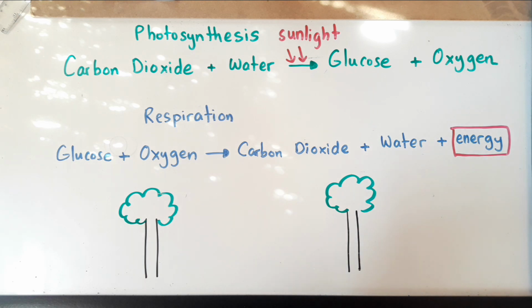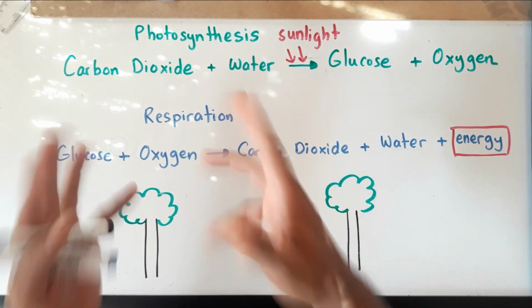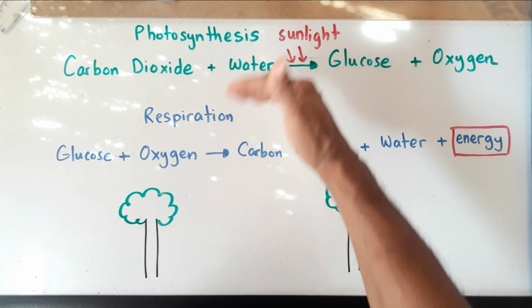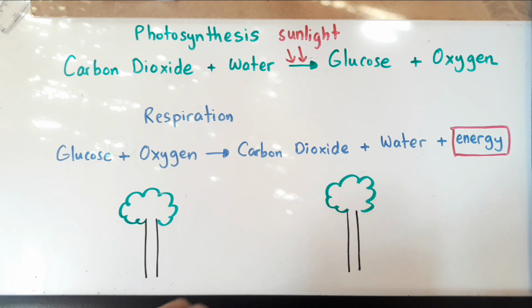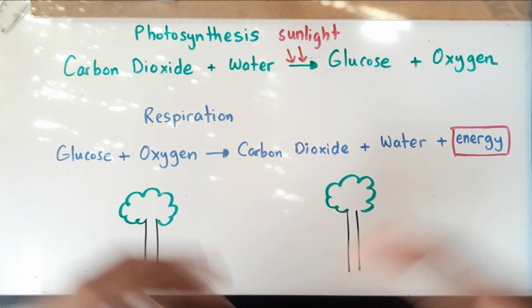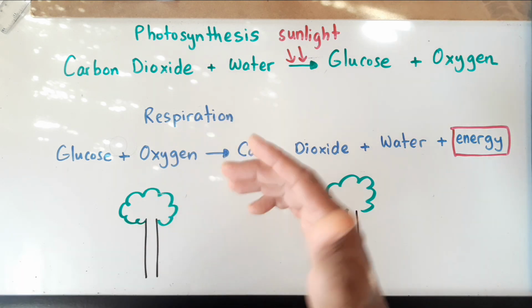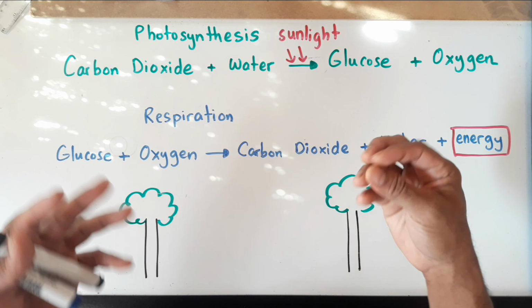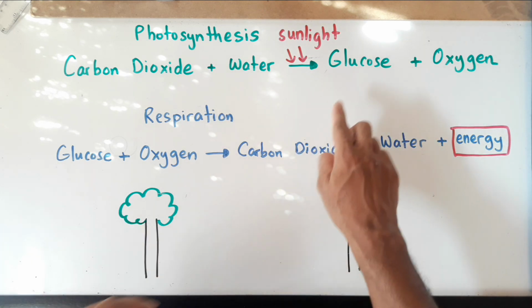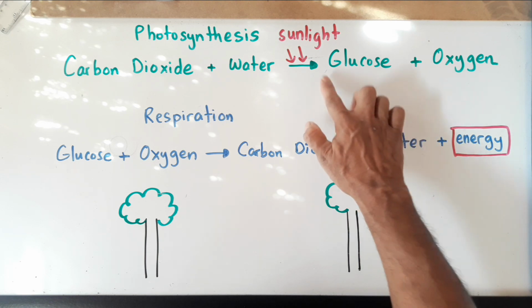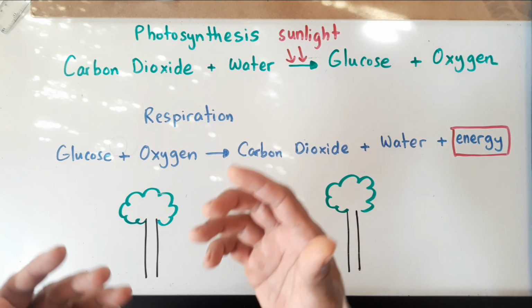Alright guys, so let's start off with photosynthesis. Now, whenever I teach photosynthesis to my students, I also try to teach respiration one time, because to me, the two topics are kind of tied into each other. But anyway, let's go into it and you'll see how they're tied into each other. First of all, photosynthesis is how plants make food. And the type of food they're trying to make is something called glucose. So let's see how the plant goes about this.